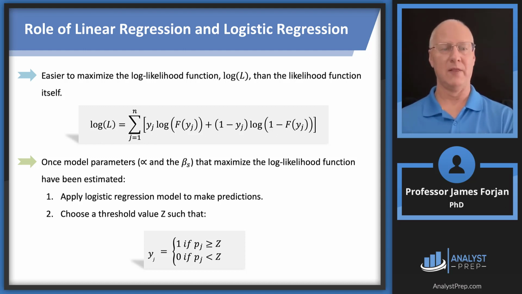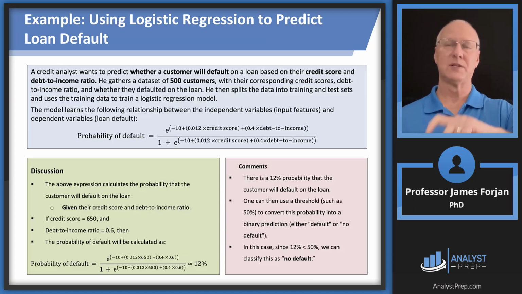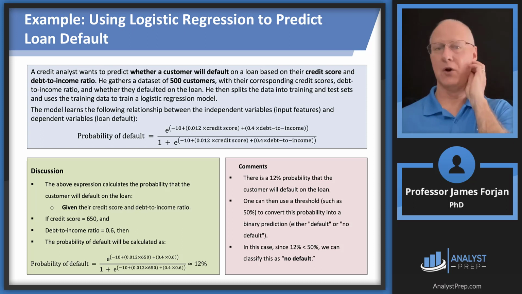So look at the bottom box down there. There's the 0 and the 1. So these are thresholds. Because of all of this transformation using the basic little e to the x button on our calculator, we force the data into output that says something like 12% probability or 47% probability. We're never going to get to a 114% probability. Now, what we can do is we can have some prediction, or we can have some classification. Maybe stock returns are either positive or negative. So that's a kind of a yes or a no.